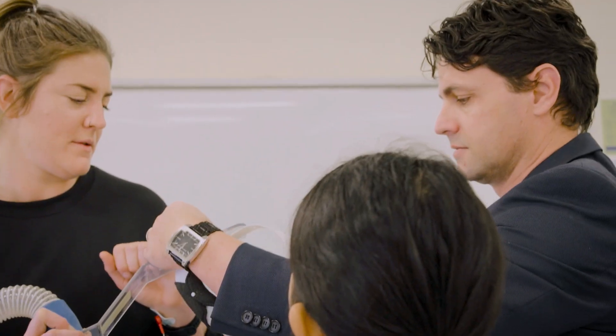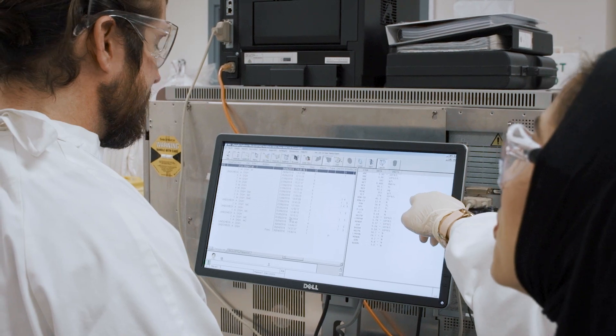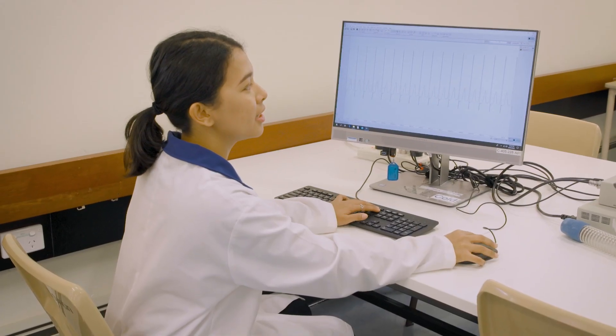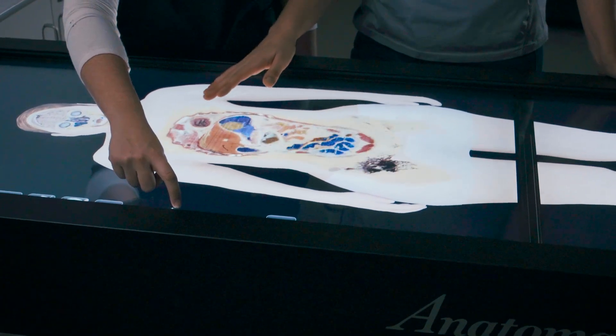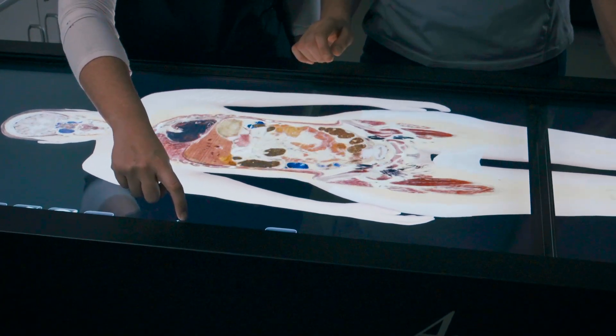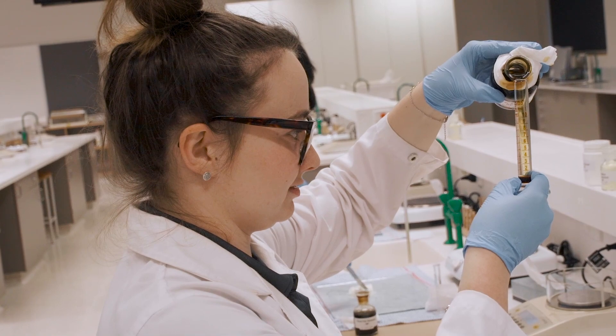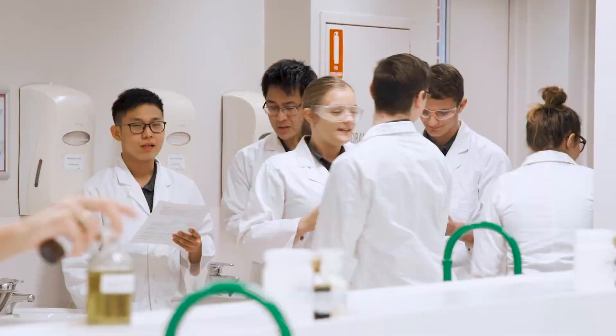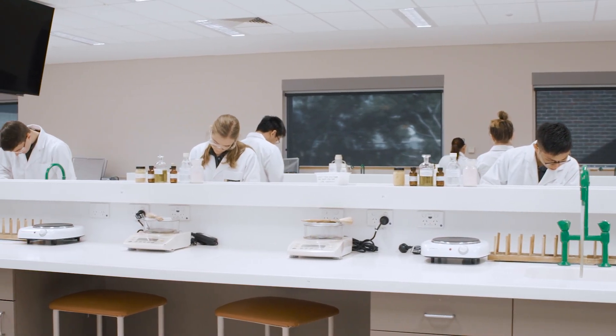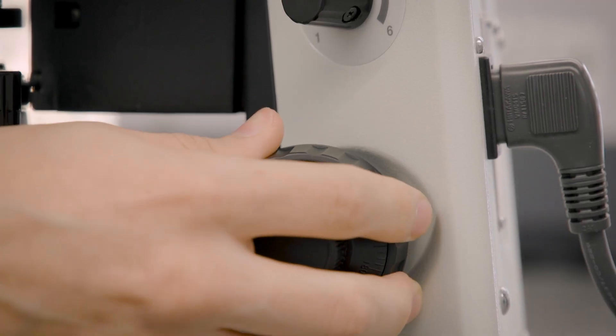The Bachelor of Biomedical Sciences course attracts students that are interested in a range of different career aspects, whether that's going to direct them into research, or into working for companies that have an interest in the health sciences. We have quite a focus on communication, so you might like to go into scientific communication. If students have an interest in the human body or human disease, human biology, molecular genetics or pharmacology, then they have a taster for each of those things, and then in second and third year they can undertake more focused studies in their area of choice.